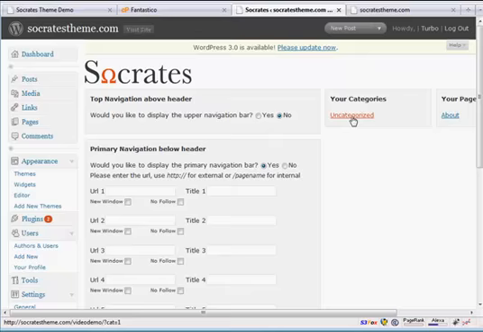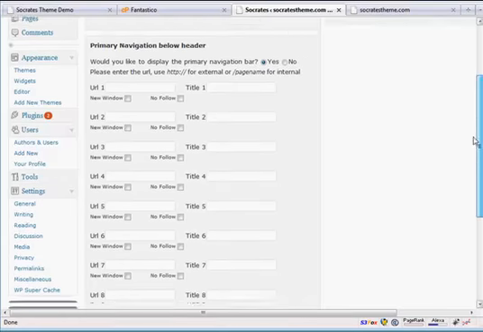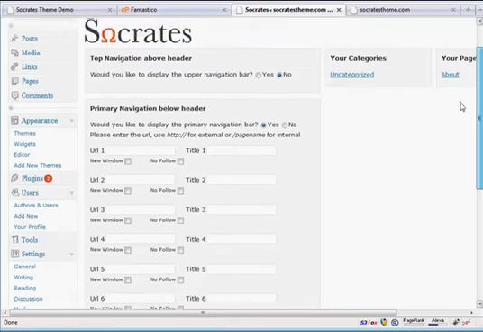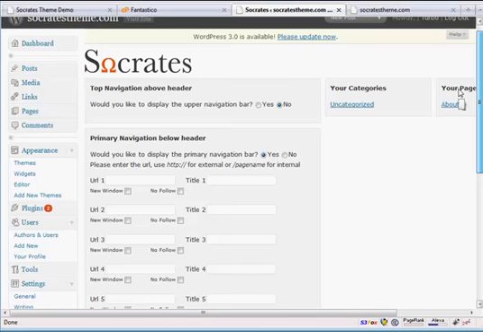Let me go to navigation. And here we have 4 navigation bars, and we do it a little differently than other themes. We sort of make you take this extra step when setting up your site, so you can have more options. And this allows you to keep content private. It allows you to not let Google index it. So say you want to put privacy pages and contact pages, you don't want to give up any Google page rank, you can just click on no follow, and then Google won't index that page.